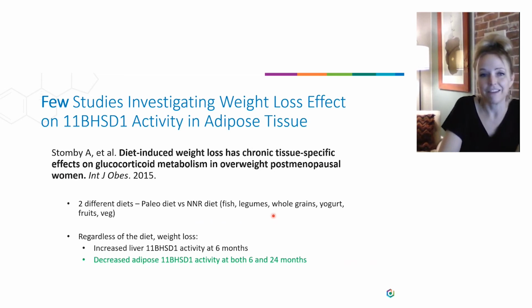So one of the things that they found was that liver 11 beta HSD1 activity did go up at 6 months. But overall, the adipose tissue 11 beta HSD1 activity went down at 6 months, and it continued to go down at 12 months. So weight loss, sustained weight loss can make a big difference, and it doesn't matter how you do it.